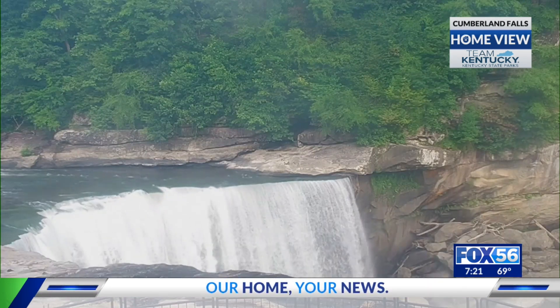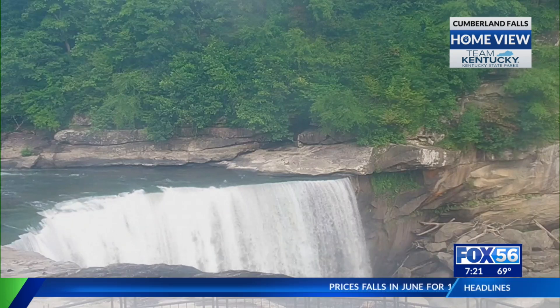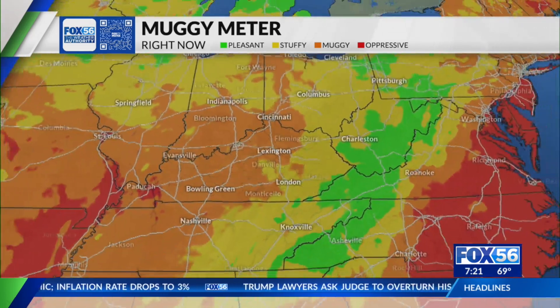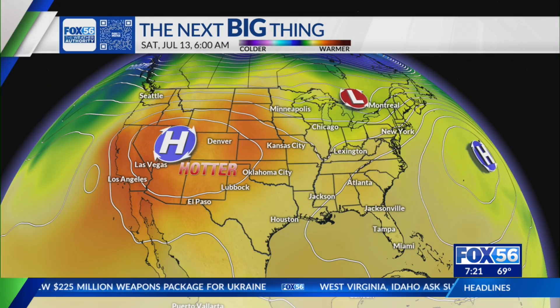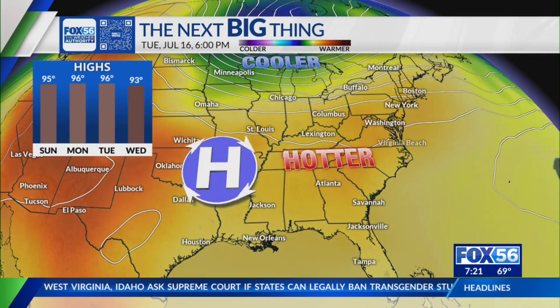Let's head down south — our home view at Cumberland Falls, a beautiful place. If you need something to do this weekend, try to get out in nature. Mid-60s still hanging on here in Danville, actually dropped to 63, very comfortable. It's 70 in Jackson, Morehead, Mount Sterling, and Flemingsburg — 68 in those locales. On the muggy meter, you'll see a little yellow and orange still on the map, so it's a bit stuffy but at a comfortable range. When we get to the afternoon with higher temperatures, it's obviously going to feel more uncomfortable.